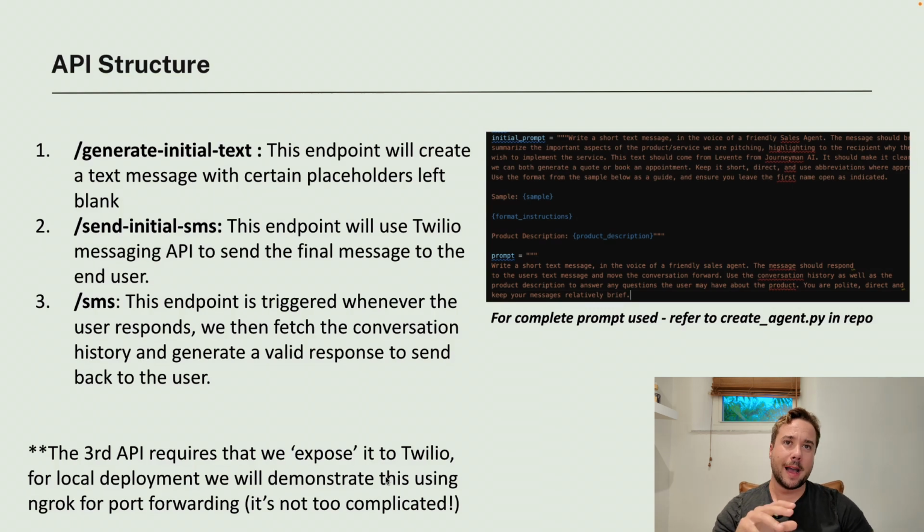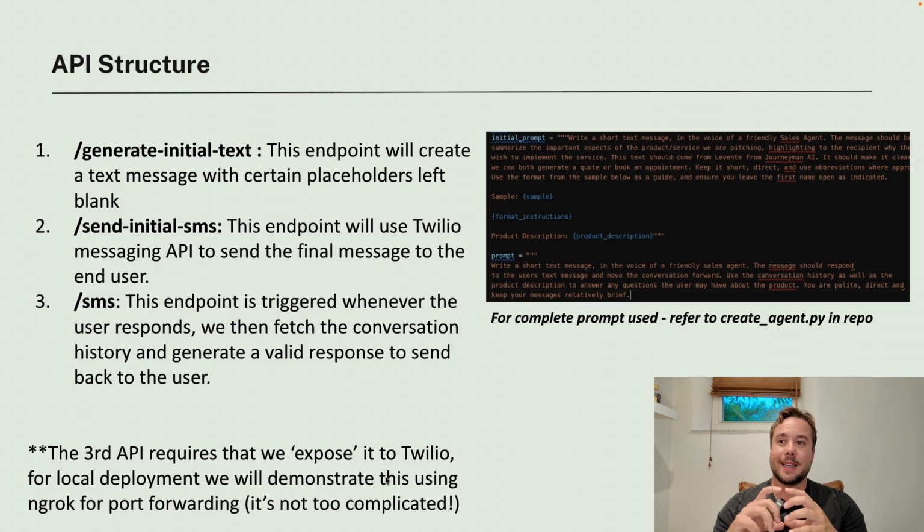So, on the top right, I have the prompts, but again, you can just check out createagent.py in the repo. That has the full prompts that I'm using for my system with the placeholders, but you can obviously change this for your business or your use cases.